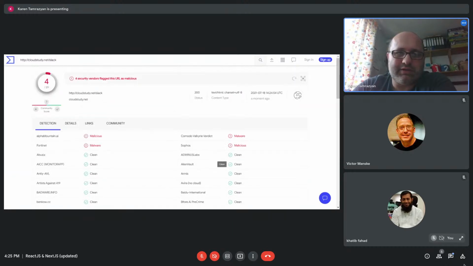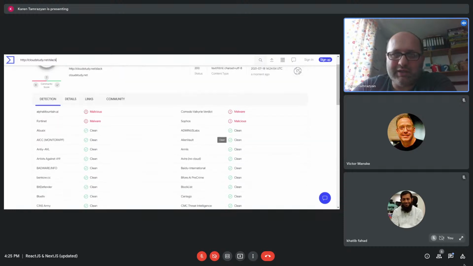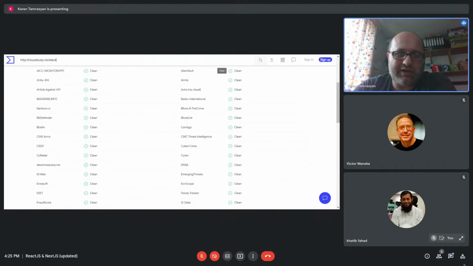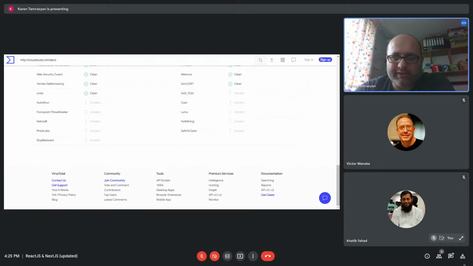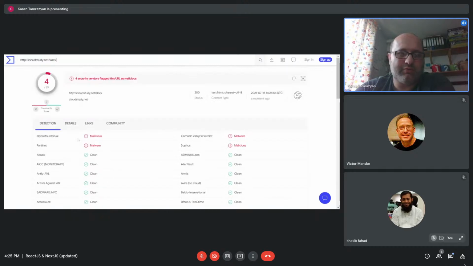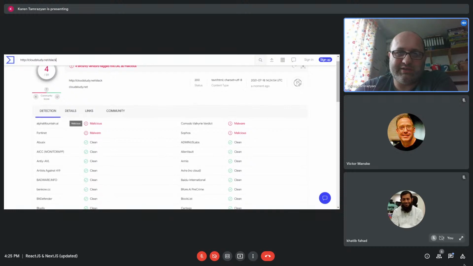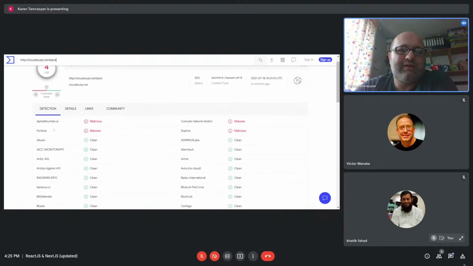I don't know exactly how many antivirus engines they have checked against, but probably almost all of the antivirus engines are listed here. What do we see? 4 security vendors flagged this URL as malicious. I have no idea why it is like this, but it is the case now.